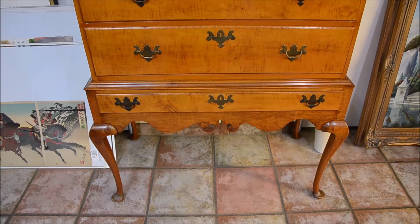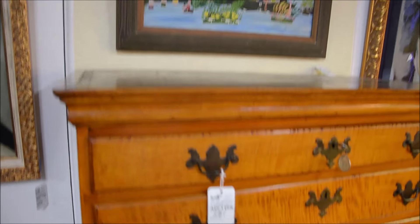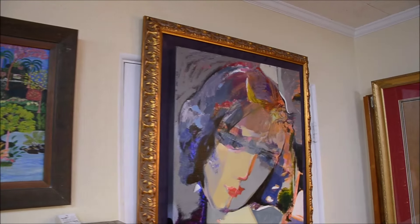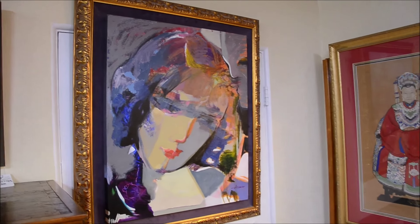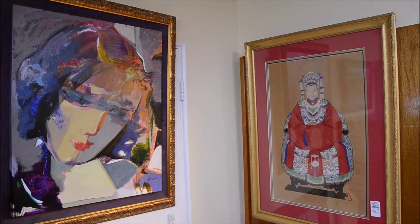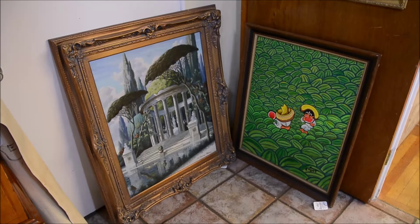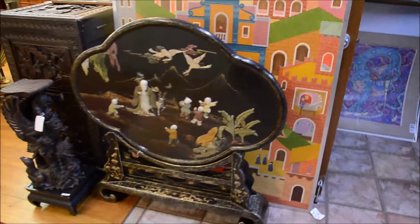Lot 1181 — this is a Hassam E. Rashami acrylic on canvas. We do have quite a few works by this artist in the sale. There's the Abrashami painting right there, lot number 1181. Of course, oriental ancestral watercolor pictures, lot number 1443 in the sale — an oriental screen, inlaid, two pieces, lot 1443, very unusual shape.